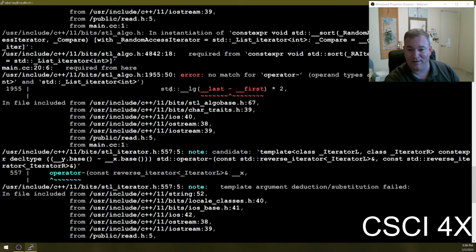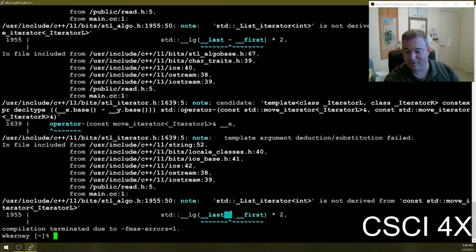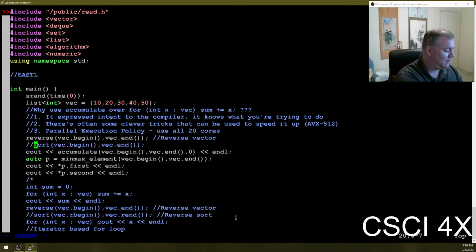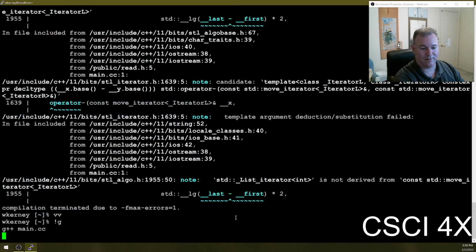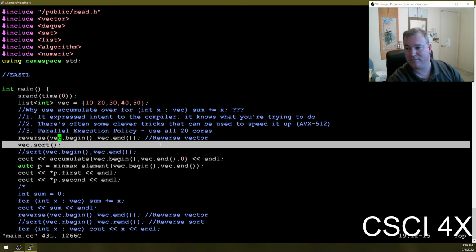Okay? What it tells you instead is that it can't find a minus operator. And the reason for that is because the sorting algorithm uses minus. And so if minus is not defined on an iterator, which it is not, then it doesn't work. But the error message is completely baffling, and I apologize in advance for that. So rather than that sort, you would have to call, I don't like calling this a vector anymore, but whatever, sort. Now it works. So there's a special sort function that works just for linked lists.